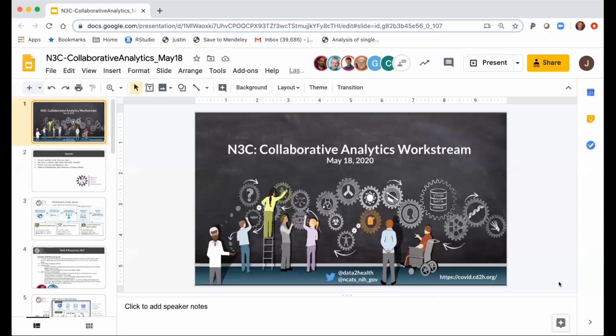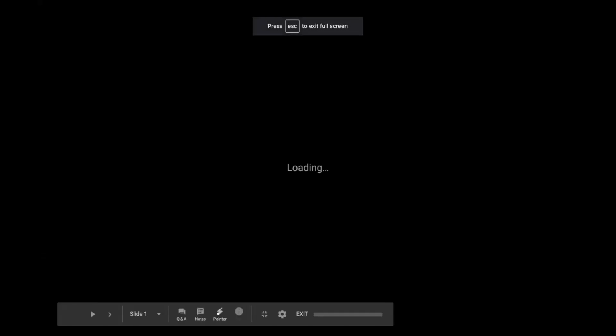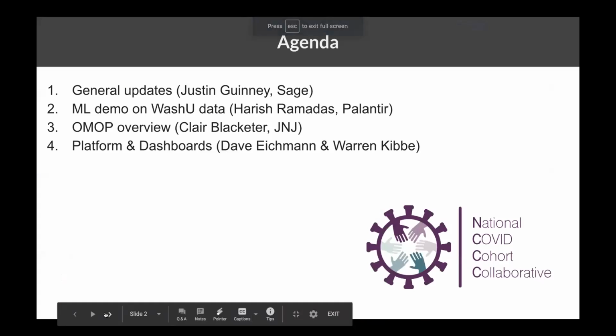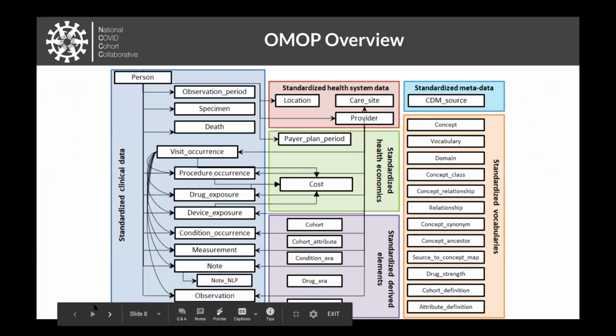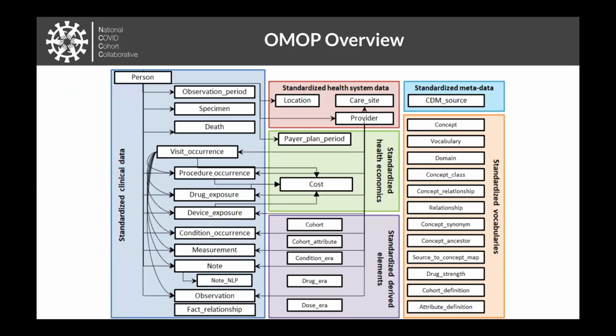Okay. So with that, why don't we move ahead with the presentation? I'm going to share my screen. Okay, so we're going to move forward with an OMOP overview. As I mentioned before, we had a very high-level Odyssey presentation of some of the applications. I think there's a number of people here who may not be as familiar with the OMOP Common Data Model, and so wanted to have the opportunity to take a deeper dive. So Claire, if you don't mind introducing yourself before moving with this presentation.